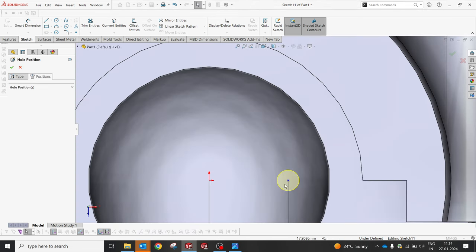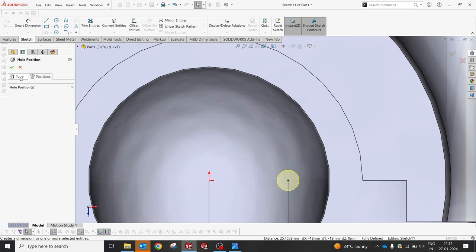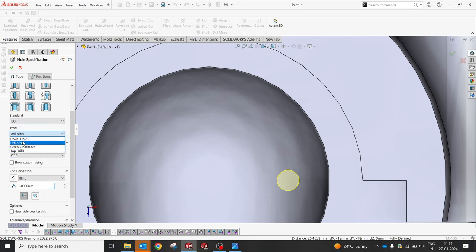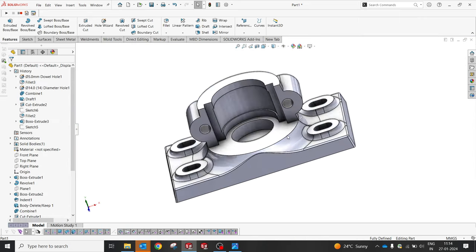Yes, perfect. These two will align horizontally, and also try to go to the type and specify a blend option, and in that I'm gonna select the depth of 9. It's for the drill, but we'll make a double hole. Yes, fine. I'm gonna select this. So now this double hole is ready.